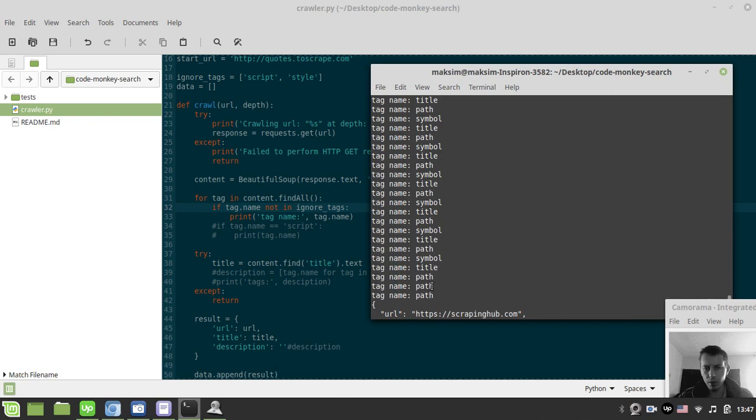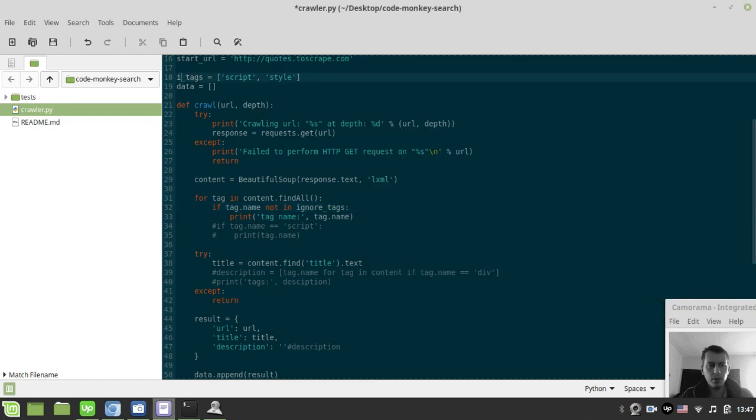Oh, so we don't want the path, the symbol tag. Or maybe just try to make it a bit different. So probably it's easier to leave the tags we need. Say tags. So here we would have the paragraph, the div, and the header.